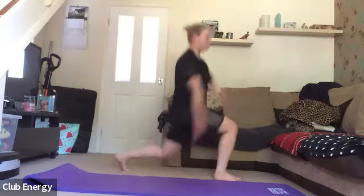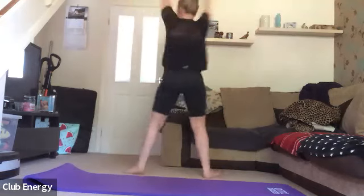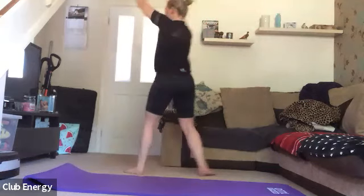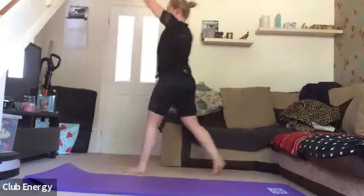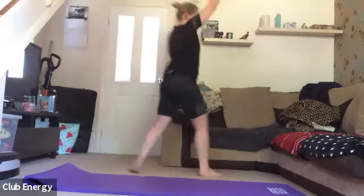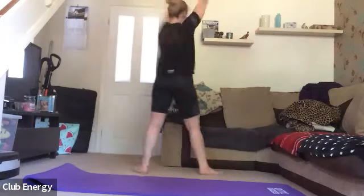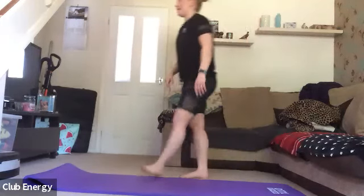4, 3, 2, 1. Lunge down, rainbow over. Get those knees down to the floor if you can. Just tap the floor, kiss the floor. Whole thing should be controlled. 4, 3, 2, 1. Wide high knee.